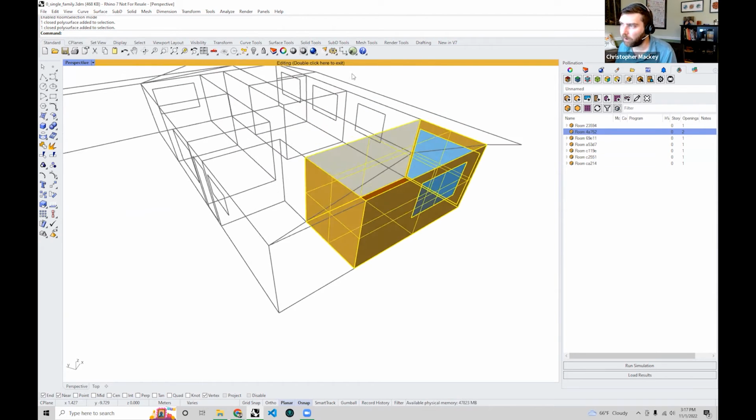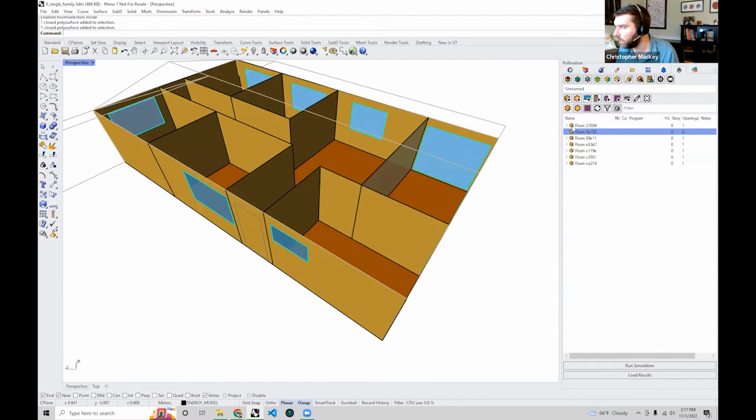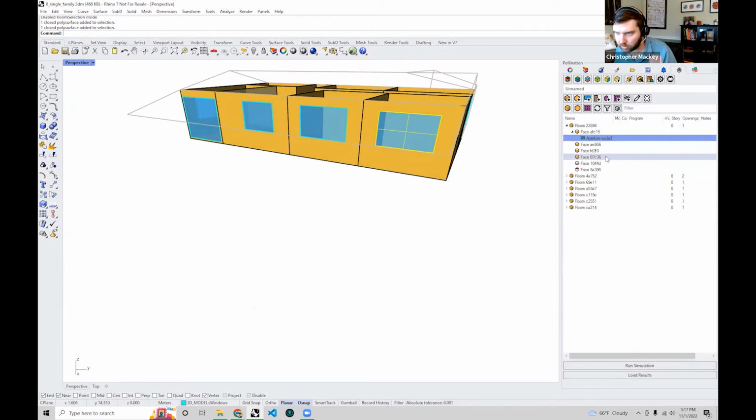The other thing is that if it added them as orphaned apertures, what you actually see is a whole other menu for orphaned object management that's separate from the room objects. So if they were orphaned apertures, you'd see them show up under this menu. Whereas if you go back to the room manager and expand some of these faces, you'll see the apertures underneath there in the tree menu. They're being assigned to the walls.